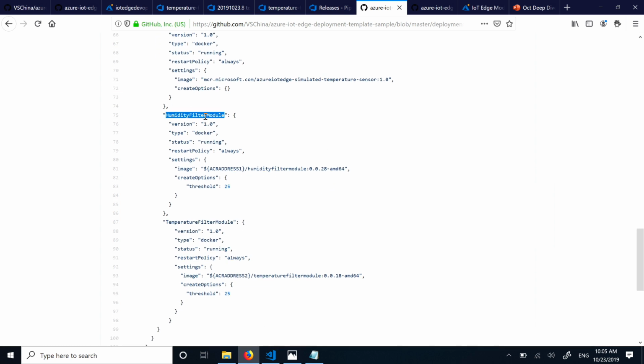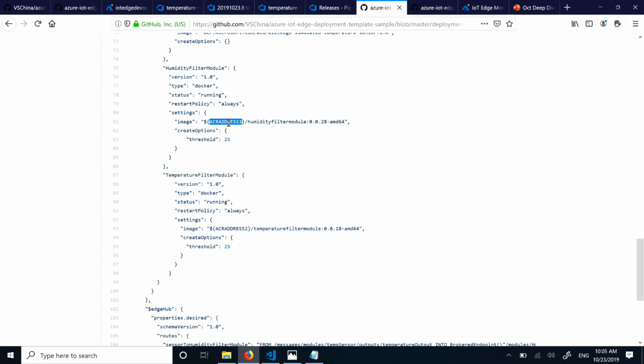Okay. So here we see that we have the humidity filter module, and we specify that this is the way to pull the image for the specific module when you deploy. And this is the temperature filter module, and this is the image that we will be using. You can notice that the Azure Container Registry address is a variable. Yeah, that makes sense. Yeah, because we don't want to let them have the control of changing that at runtime. Maybe I'm deploying from a staging Azure Container Registry or a test container registry. Again, they could have it fixed, they could have it as variables. It's a choice. But what we have fixed here is the version of the image.